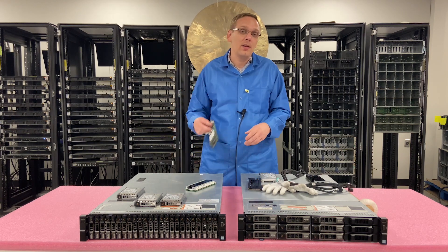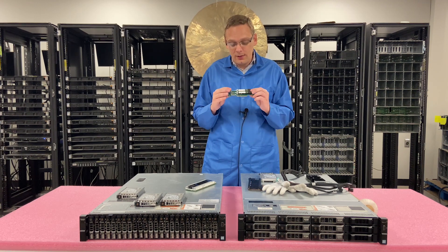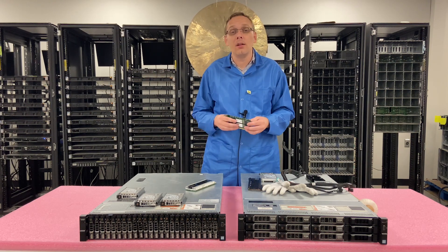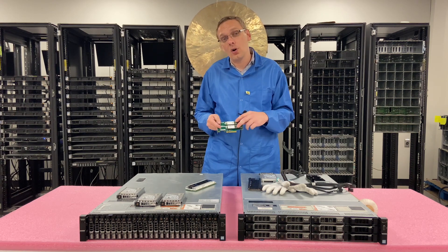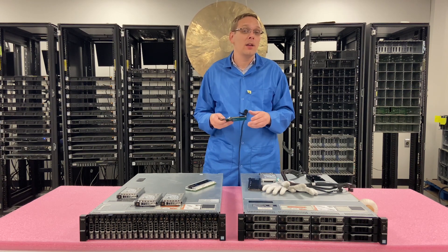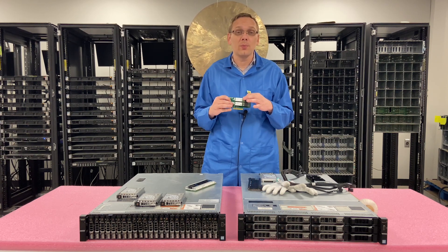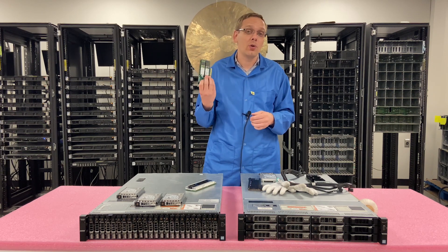The next option is the M.2. The first thing you have to know is that this is kind of a homegrown solution. You would think that you could use a Dell 14th gen BOSS card and it would be reverse compatible and work on the 13th gen, but that's actually not the case. This is actually a Super Micro card. With the Super Micro card, we can install two M.2 NVMes. You can't see them in iDRAC or in BIOS under device configurator. The way that you can see them is by installing VMware — then you can actually turn them into a virtual machine and put an OS onto it. The M.2s are a little less expensive, so this is definitely a great OS solution as a whole.